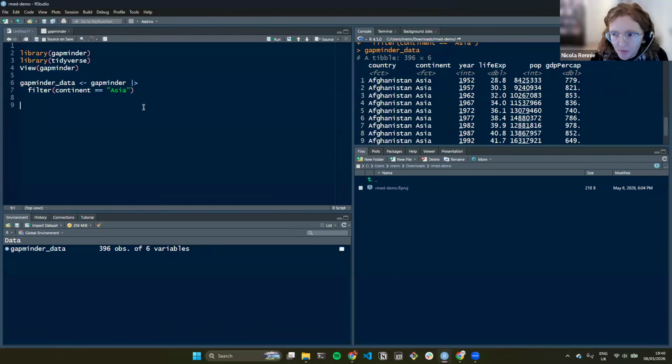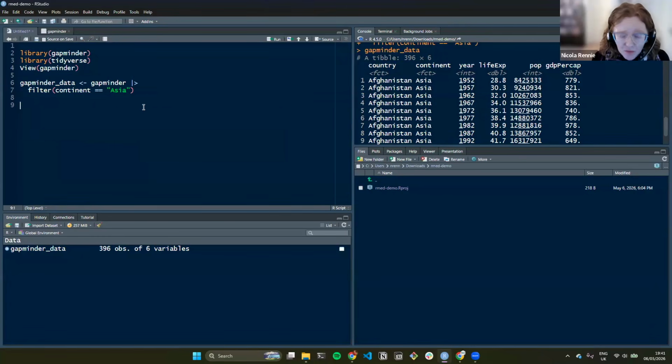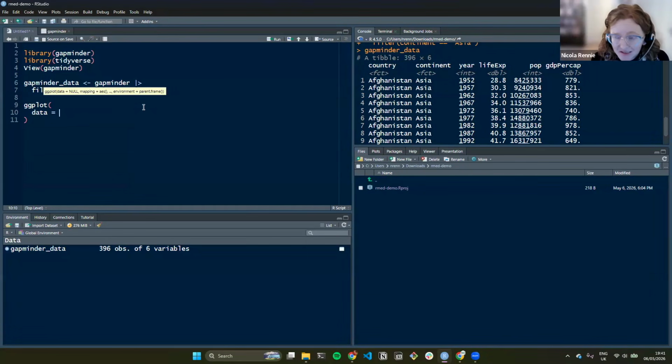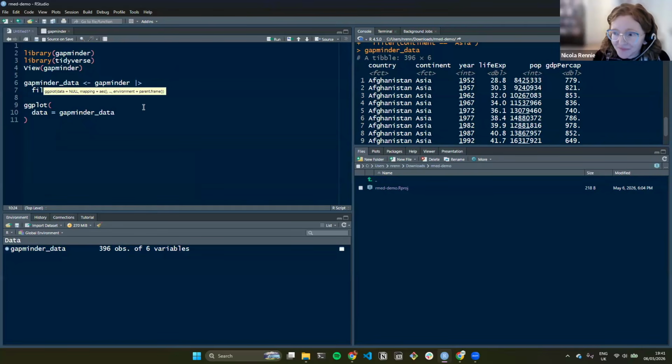And then we're going to make a plot. I'm not going to do anything fancy. We've got ggplot2. In ggplot2, our first argument is always the data, so that's going to be our Gapminder data. And I'm going to look at the distribution over time.